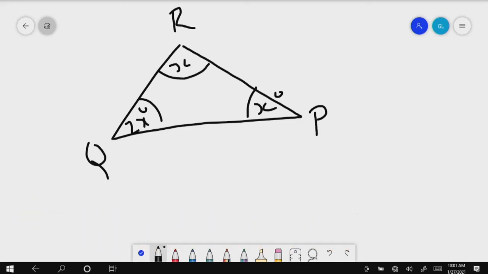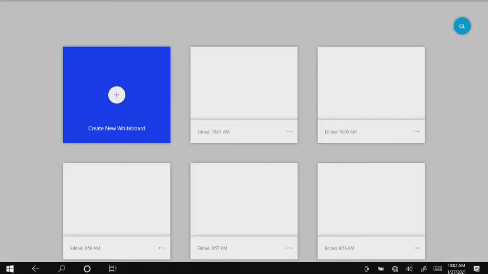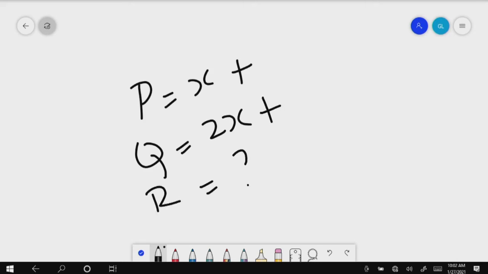But because we are dealing in x, we don't know an exact value for angle R, but we could write it using algebraic principles to understand and find the value of R. Now, by using the sum of angles in a triangle, where angle P plus angle Q plus angle R equals 180 degrees, we could substitute and represent algebraically the size of angle R. Angle R could be found by using P, which is x, plus Q, which is 2x, plus R, which is unknown.